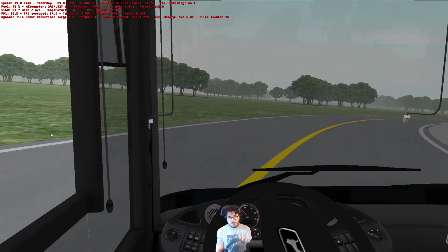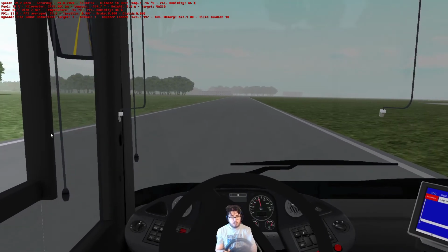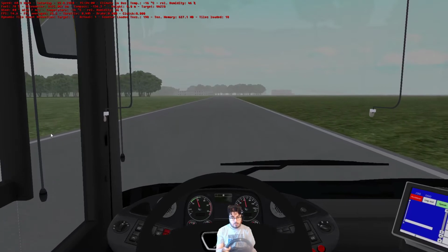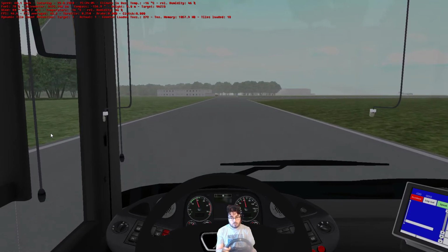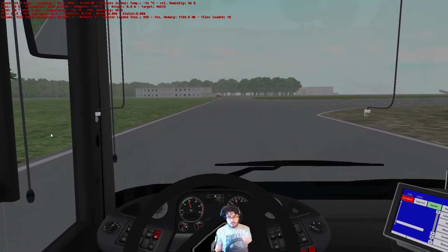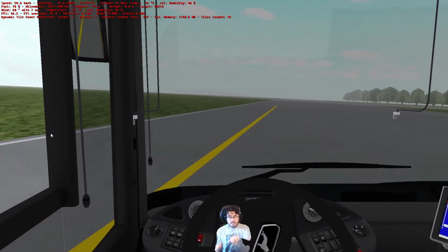So far, this is probably not the best bus we've reviewed. It's an okay bus, but it's better than the other bus we reviewed in season 1, the bus car, L-bus. Everything's better than that bus for sure. But yeah, as you can see, you've got the typical OMSI issue with the articulated buses.